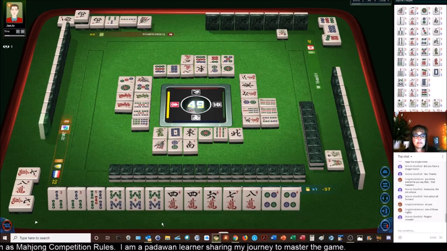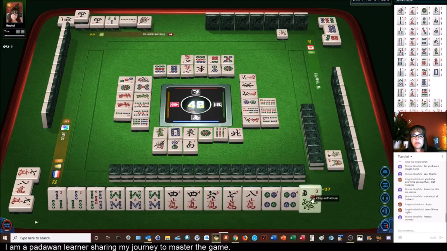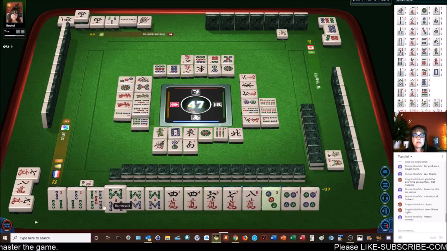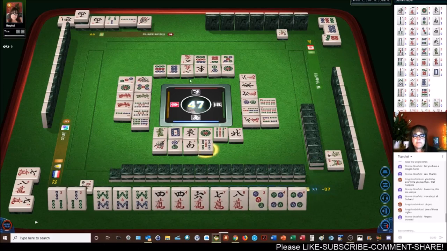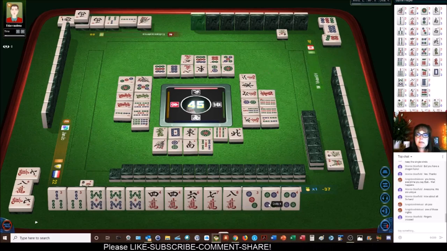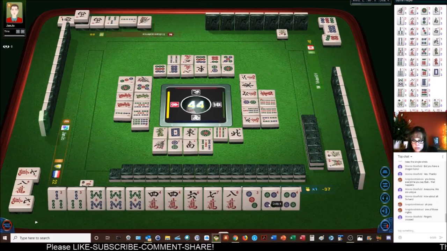Six, seven, two bamboos. We're gonna need to do all pung, double pung, all simples. Three, there's a three out. There are two fives out, that'll be good. Five bamboos. If we can get another concealed pung, that's a scoring element. Four bamboos. Two concealed pungs.